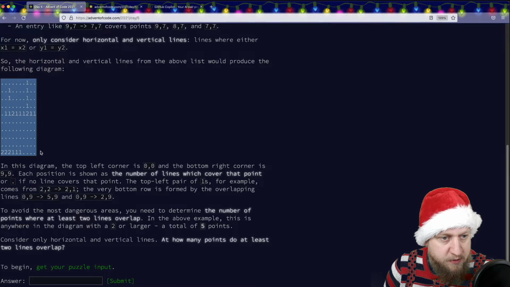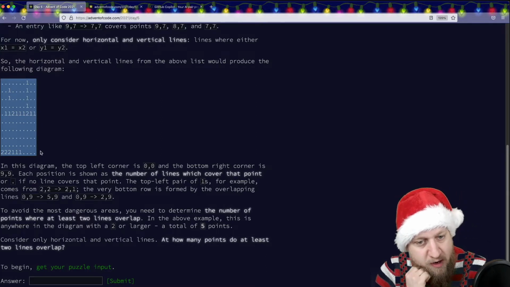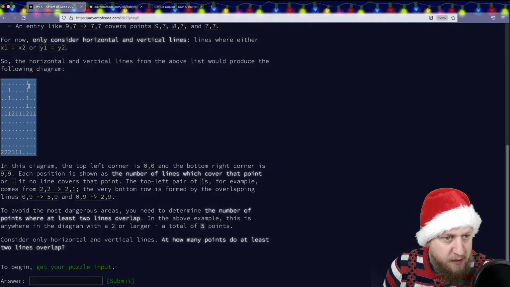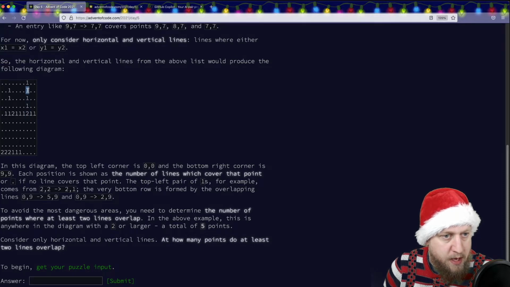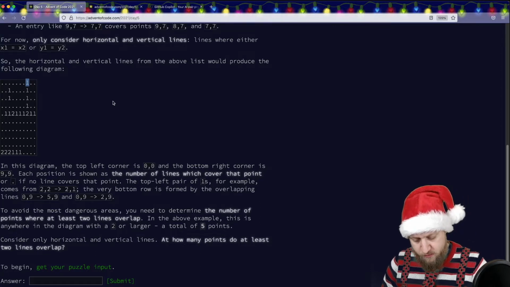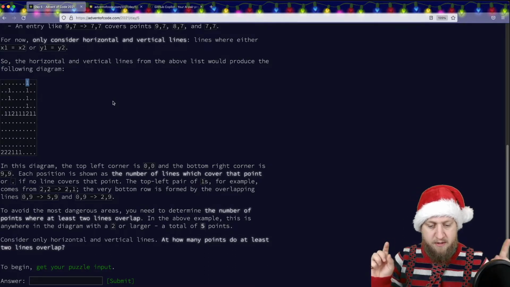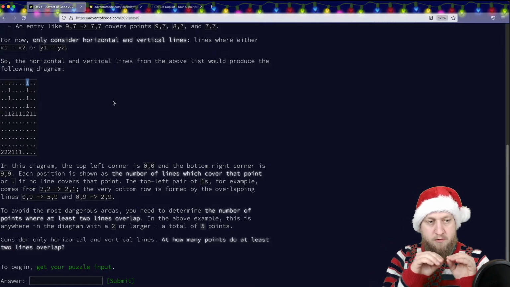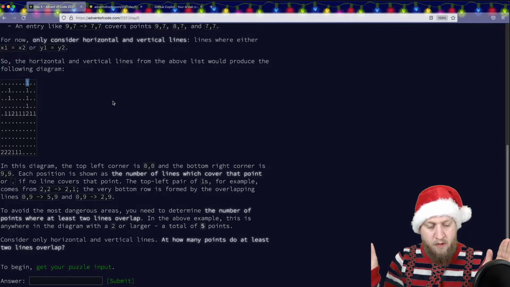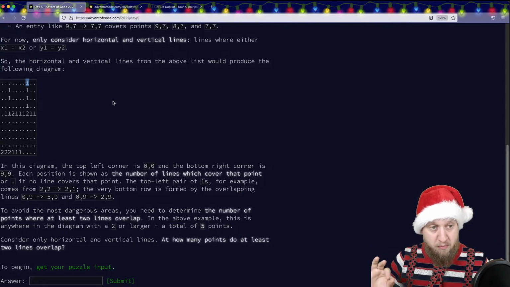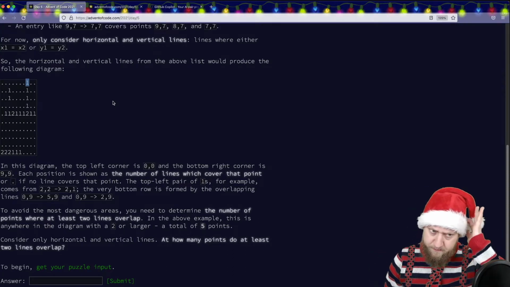So how else could we do this? We are only interested in overlapping. The interesting thing is if we have a line like this one, then we have a start point and an end point, and there are points in between. We could try to break that up. If we get a start point and an end point, we try to collect all points. And if we have a list of all lines with all points, not only start and end point, then we only need to find duplicates.